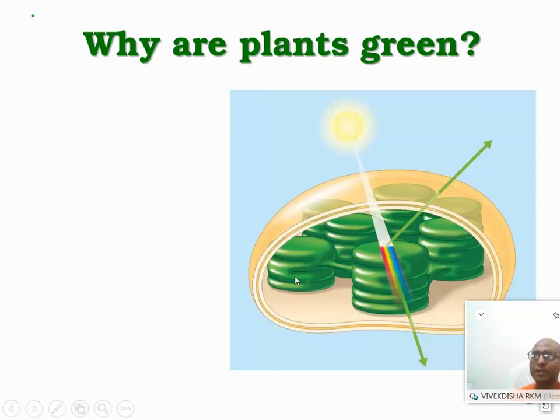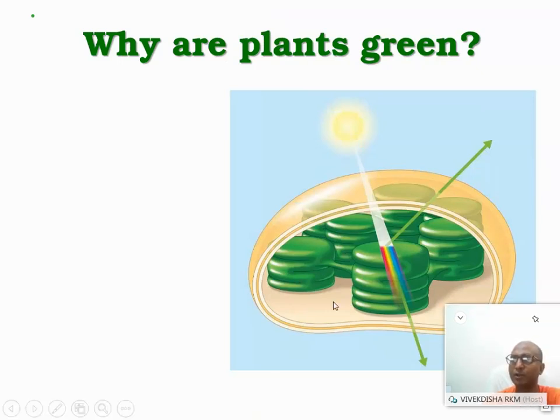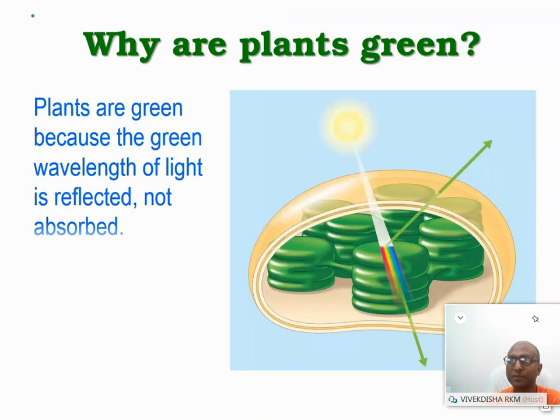So when white light falls on a leaf, what is found everywhere is that only the green light wavelength is reflected, and the others are absorbed. The light ray coming from the object reaches the eye, and finally the brain decides that this is the color green. When our eyes receive the green light from the object, we get the idea of the color of the object. So remember these things.